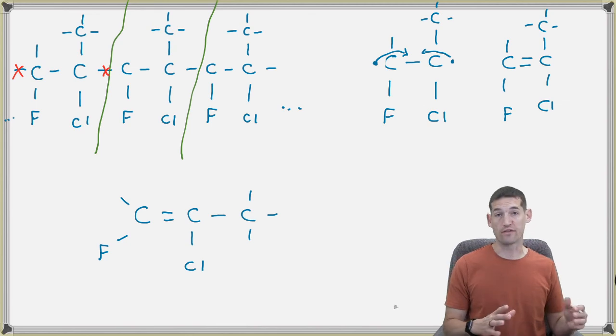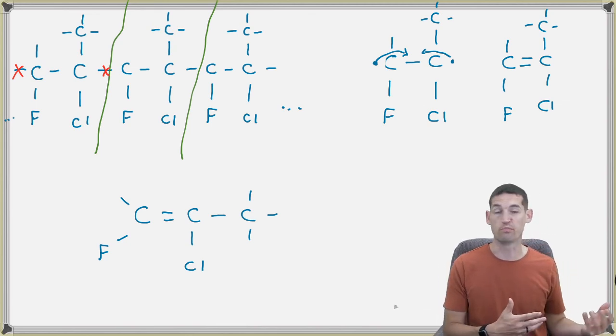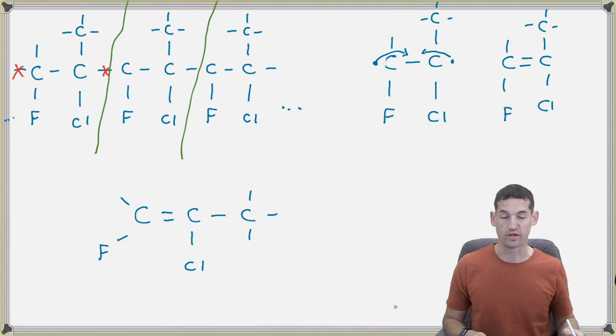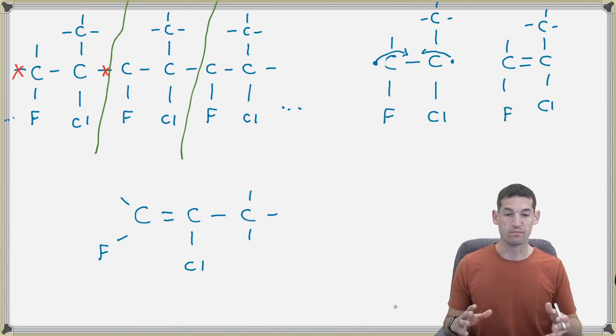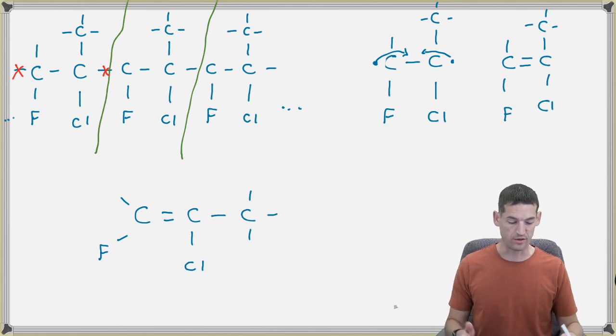So sometimes you're going to have to work from the monomer to the polymer, and sometimes you might have to work from the polymer back to the monomer and try to discover what that is. So hopefully you're comfortable with that. If there's anything there that's confusing, let me know. But hopefully that makes sense.